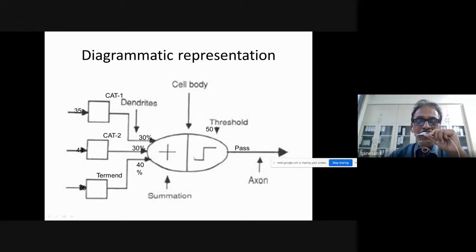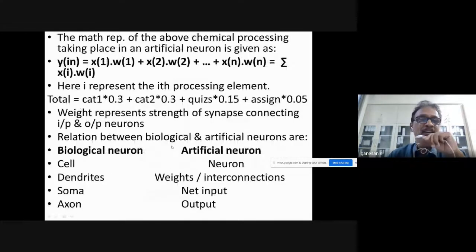So typically any neuron has to do the multiplication of your input signal with an appropriate weight, add, and then apply it to an activation function. Then it can generate an output, and that output is going to be passed to one or more other neurons. So this is the fundamental operation of any neuron in your brain. As I mentioned, it is simply adding and multiplying, multiplying and then adding. That's all it is doing.